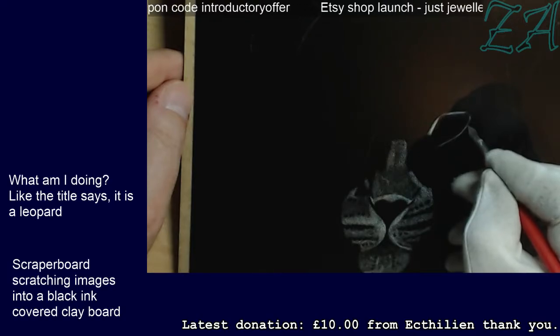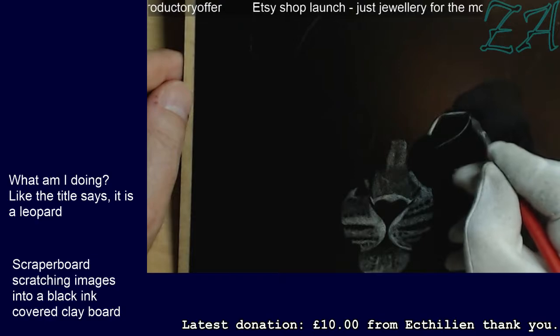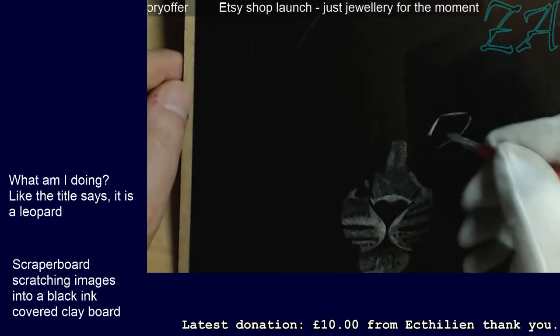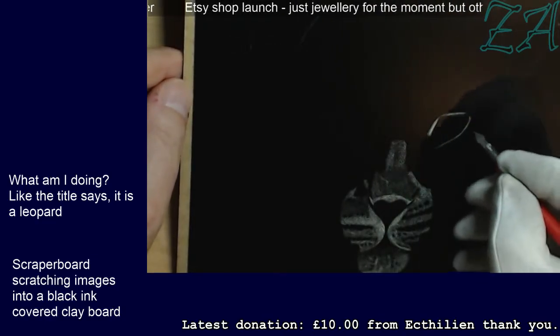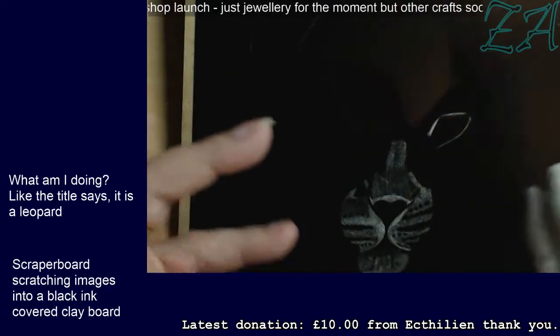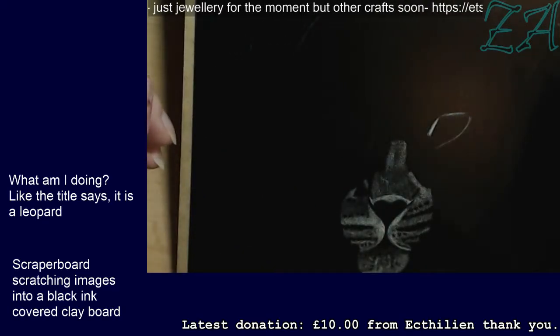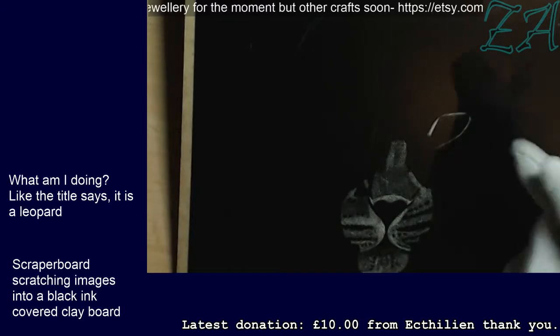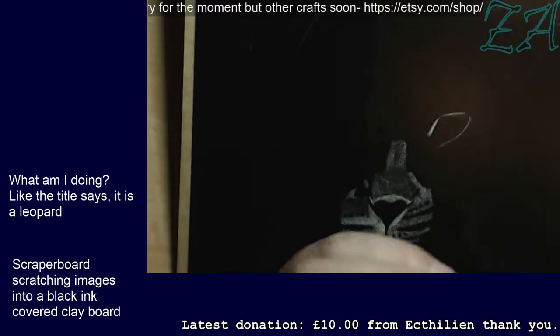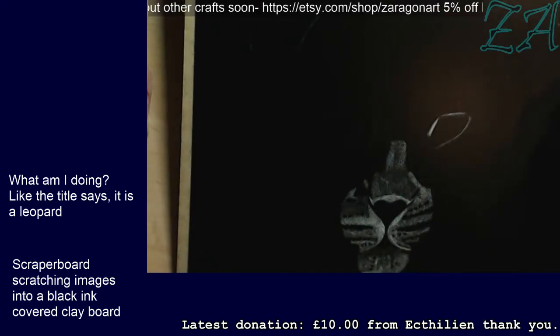I am breaking my own imposed rule that I should be doing this in the fur direction, starting from the outside and working in. But I kind of need to outline the eyes in some way just to give me some more landmarks in the face. Quite luckily, when you look at a reference picture, the fur around the eyes is really tight, and so I can probably get away with this without it looking too odd.